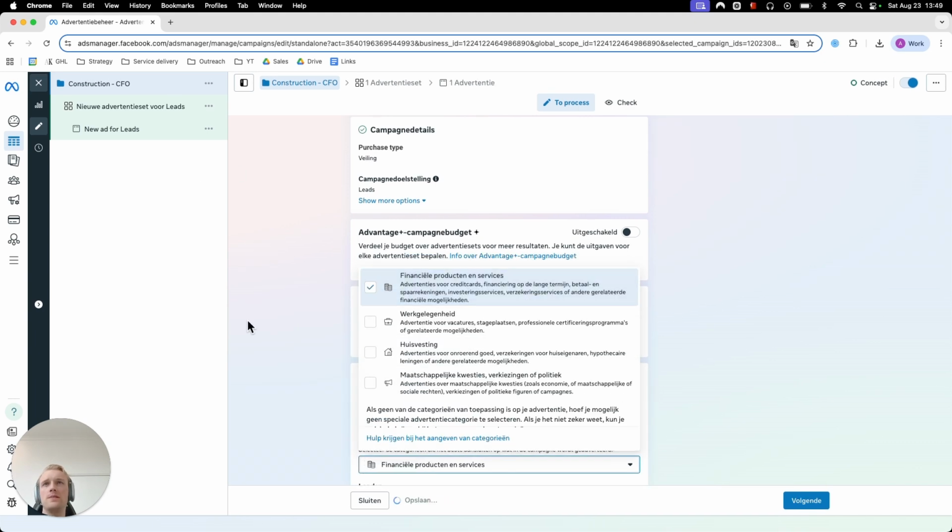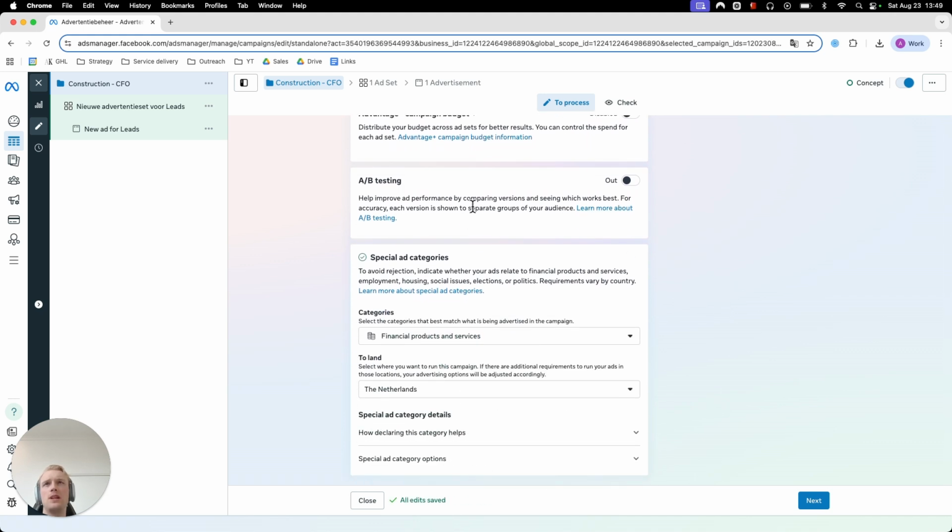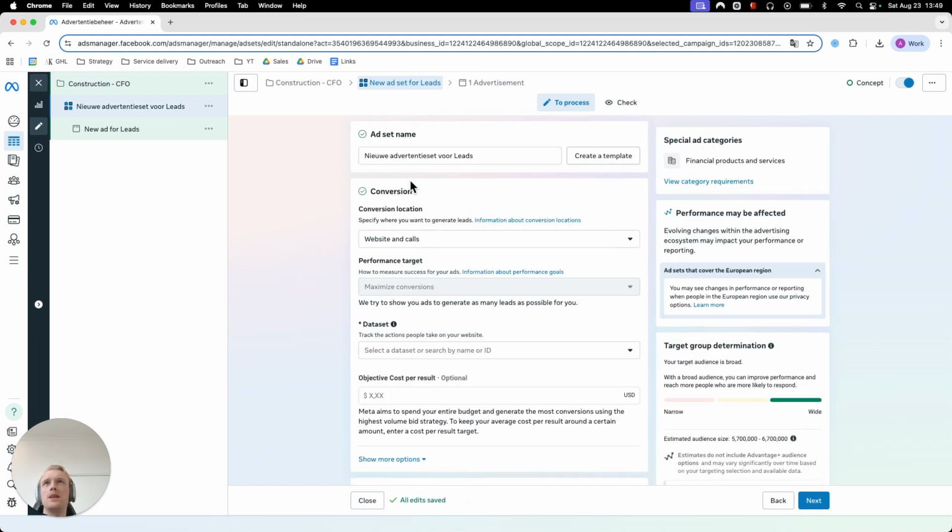Let me do that right over here. And then we go to the next step. I don't typically use this stuff over here. I'm in the Netherlands, but yeah, you just target wherever you are. Now over here, the ad set, as I said earlier, is typically the targeting. So if you use a lookalike audience, I may make a video about this later on, but a lookalike audience is essentially where you upload a big list of people that you are trying to target. And then Meta will find people similar to that.